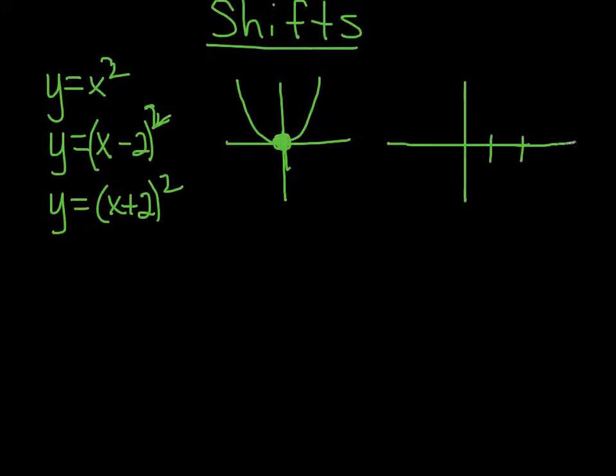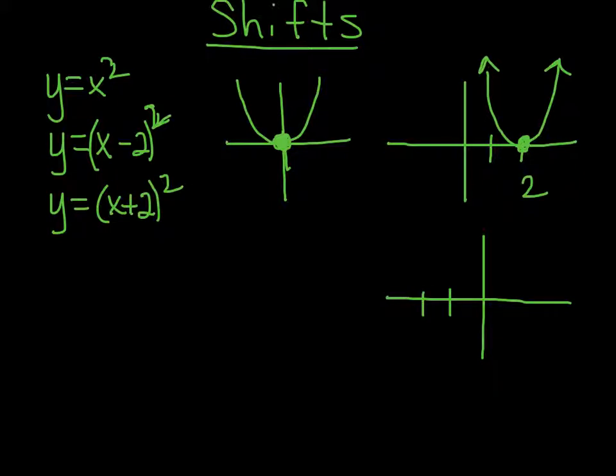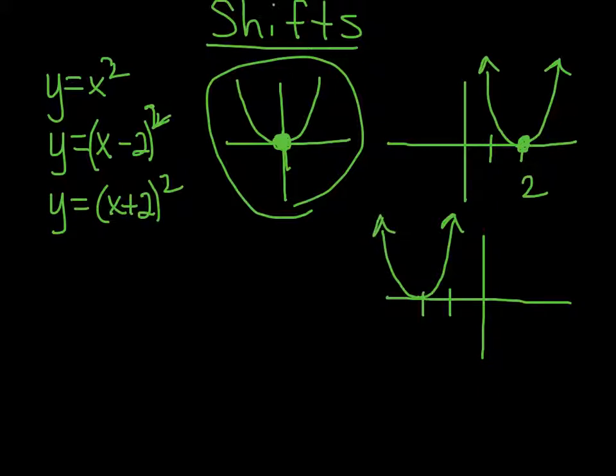What that does is it takes the first graph, y equals x squared, and it shifts it, it moves it to the right a distance of 2. So its turning point changes. Instead of being at 0, 0 like the first one, it shifts to the right, and its new turning point is 2, 0. Now the third one, which is y equals (x plus 2) squared, shifts my original y equals x squared to the left 2 units. So now the turning point for this one is at negative 2, 0.